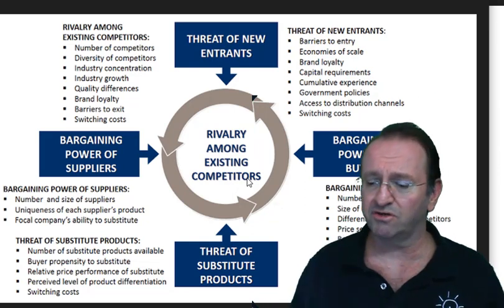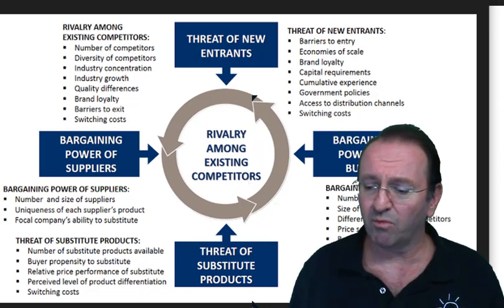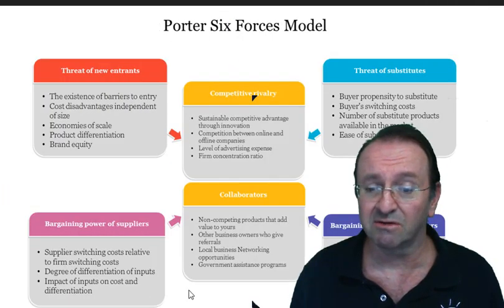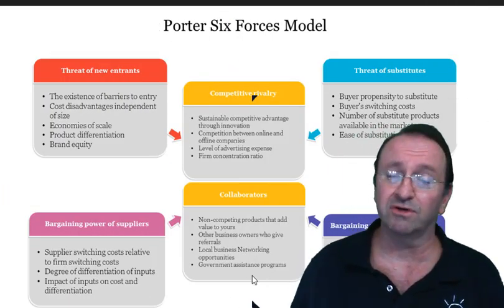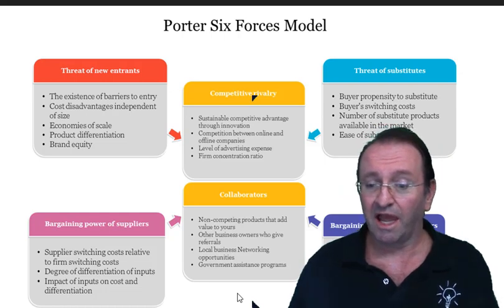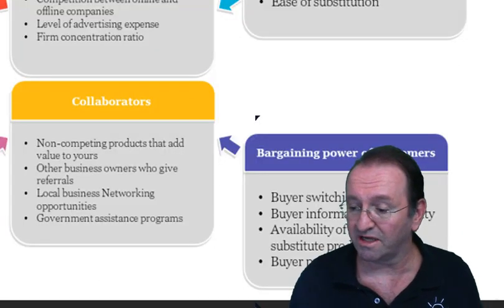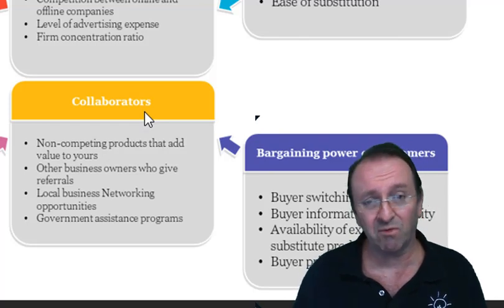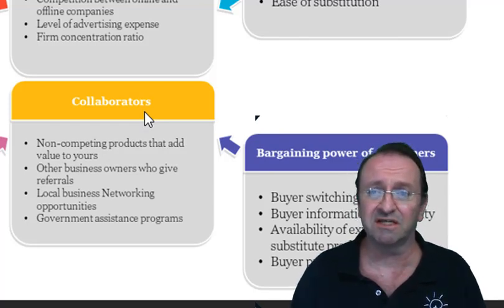So this was the original model that was developed, but what he discovered after implementing this for many years is that there was actually a 6th market force that he had to add to his theory. And the 6th market force comes down to collaborators. So when you hear people talk about networking being essential to build your business these days, even online businesses.